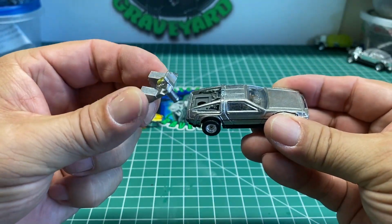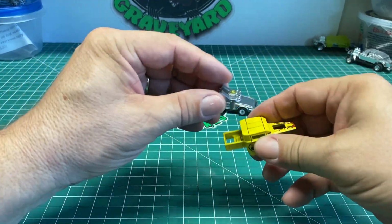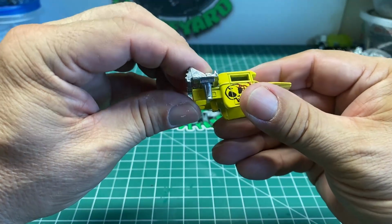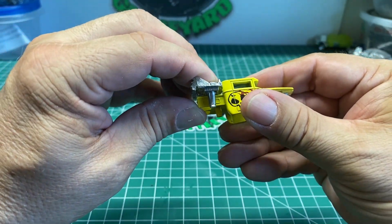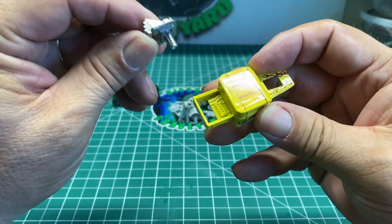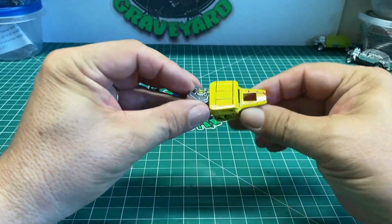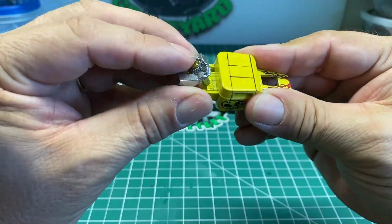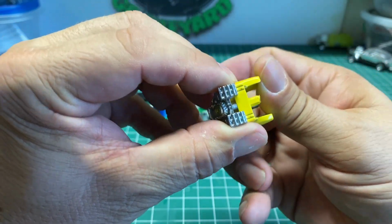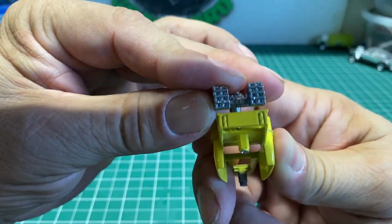Now on the DeLorean, the engine in the back, or the time machine portion, is part of the post, so that came out pretty easy. We have to take that post and grind it down to get it to fit. We're going to have to cut out that battery portion in the back there too. This is going to fit pretty good. I think it's going to be nice. Yeah, that'll definitely fit good. All right.